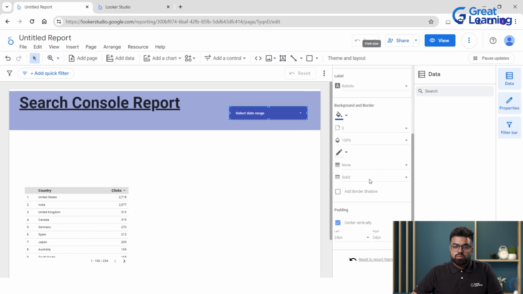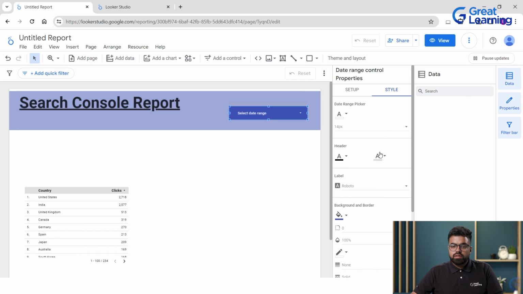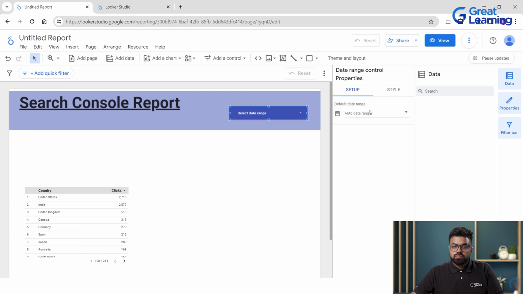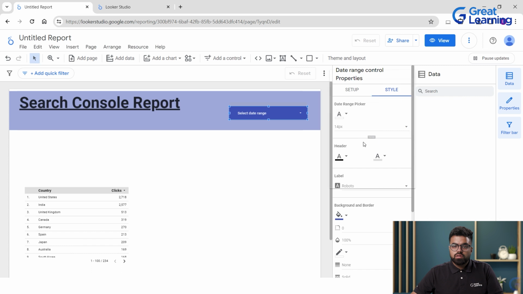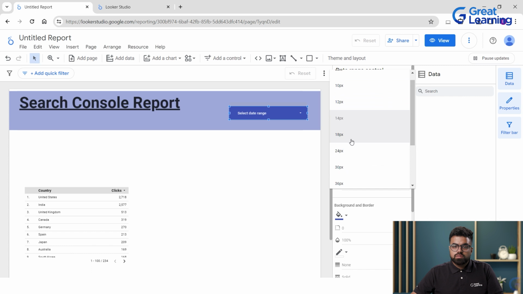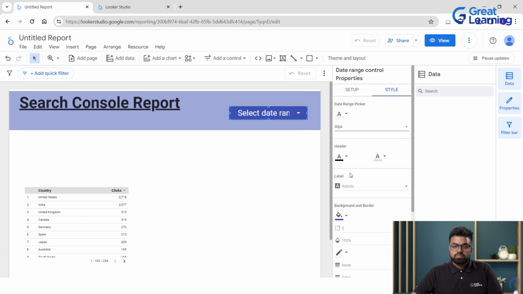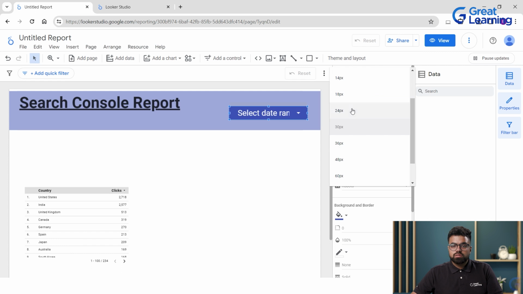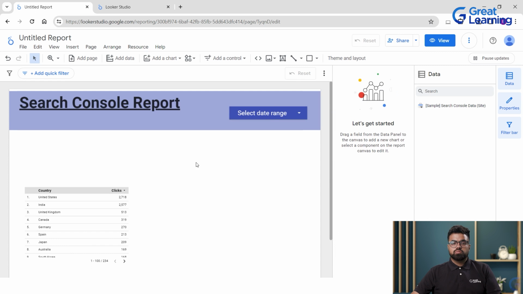Also, I can make changes to the size of it. I can see the size over here. I can increase it to, let's say, 30. Okay, 30 is a bit too big, so I'll reduce it. Yeah, this looks perfect.